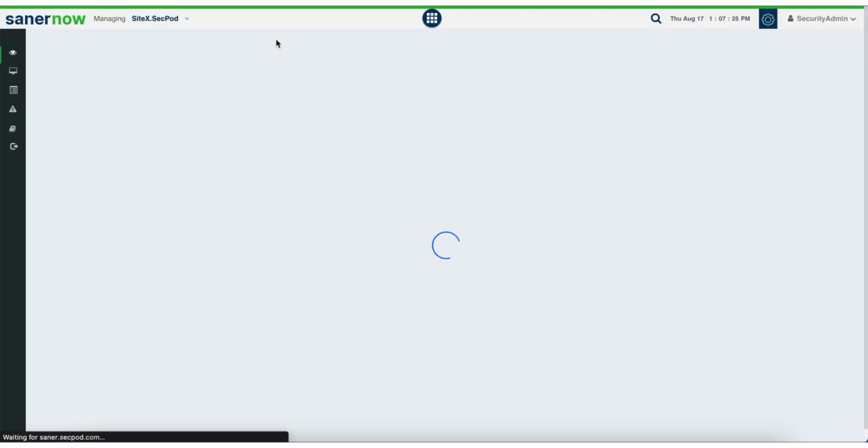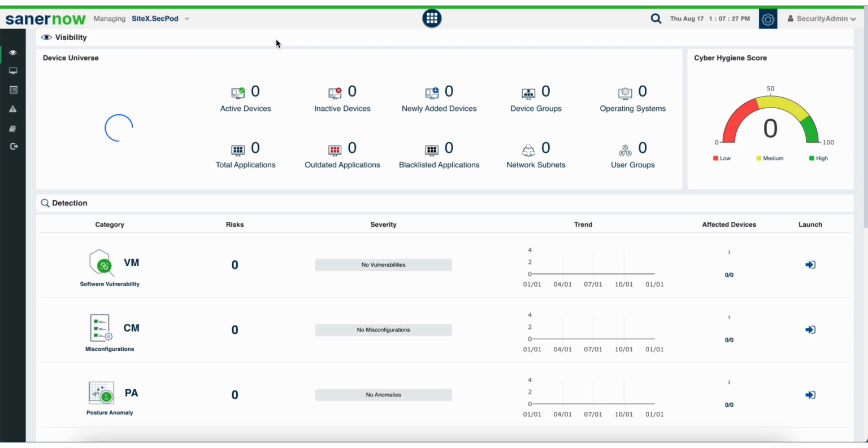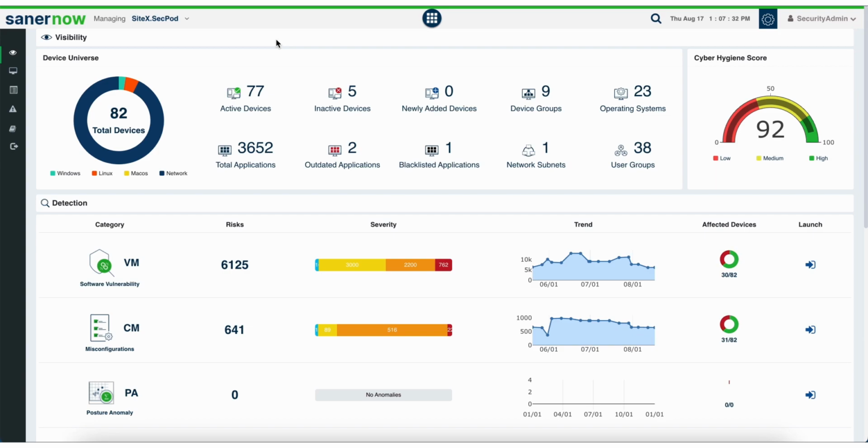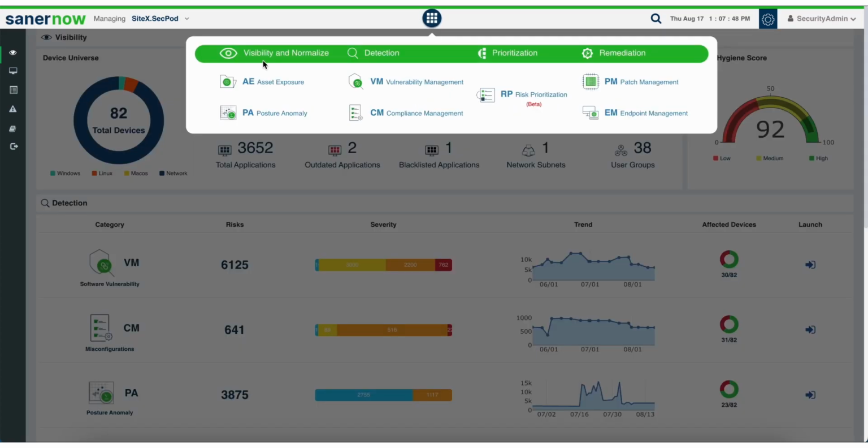Going back to the unified dashboard, SanerNow is an end-to-end vulnerability management solution. Right, and since it gives all of these four perspectives to you as an IT security admin, by going to this app launcher, you would be able to see what all applications are available or provisioned as part of your setup.